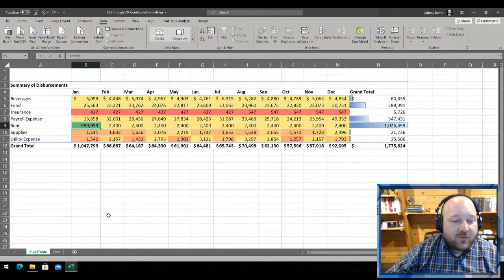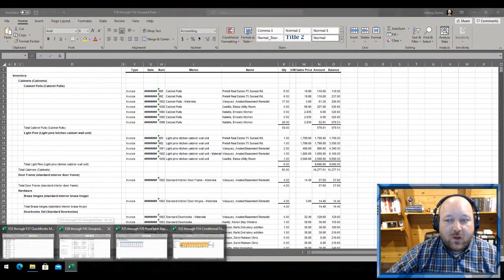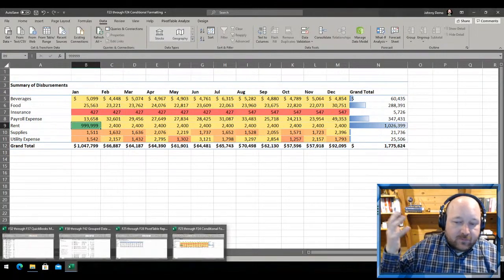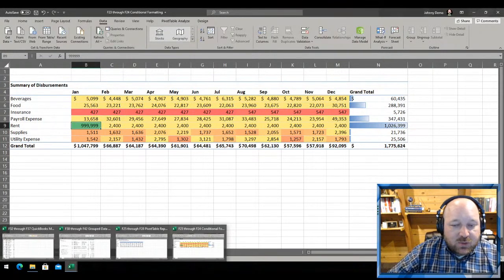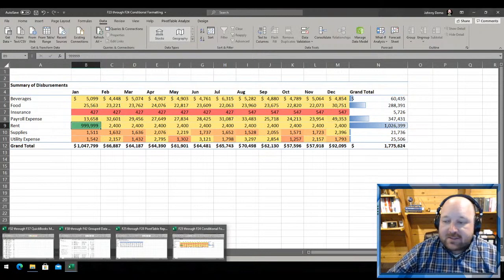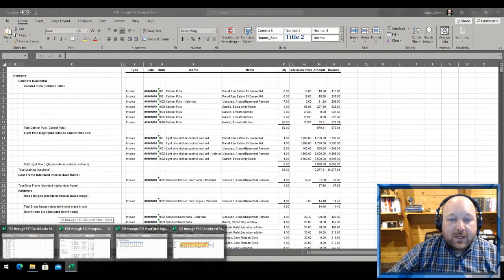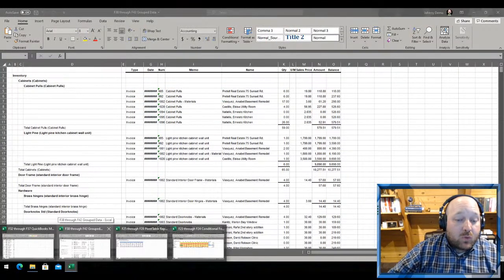So what's beautiful about conditional formatting is that it will automatically adjust when the data itself adjusts as well. So it's really dynamic in that sense. And I just really like the fact that I can essentially set this to give me almost like a dashboard, like a heads-up display, some key performance indicators without really a lot of other work in there, without me having to do a lot of other work.